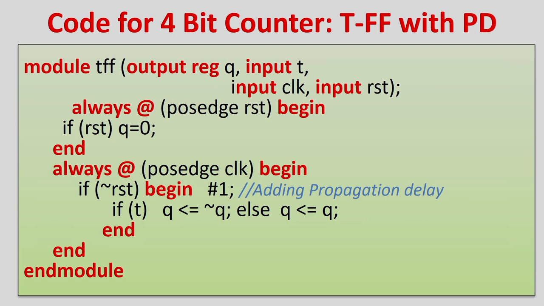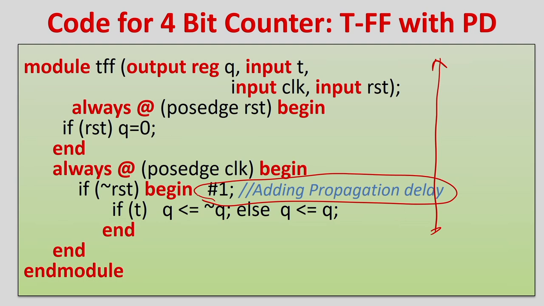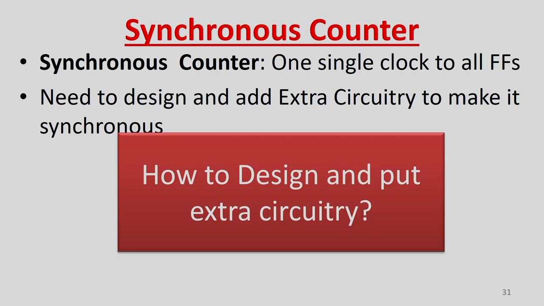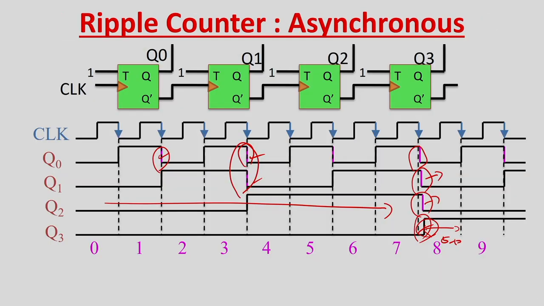How do we fix it? Let us see, but before going to that, let us look at how to design code for a 4 bit counter flip flop with propagation delay. In the earlier case, we designed the flip flop without propagation delay, but here we intentionally added it. Whenever the clock changes, it adds a delay of 1 second and then continues. To see the effect of this propagation delay, we have added this delay. Let us see what is happening. You can see the clock will behave similar to this.